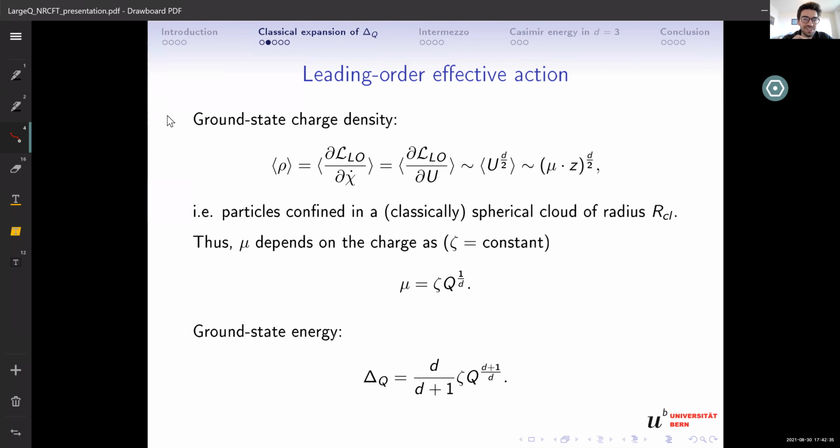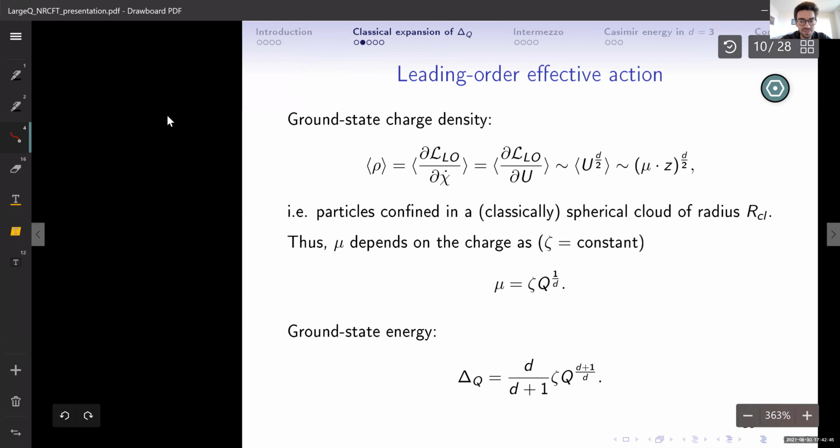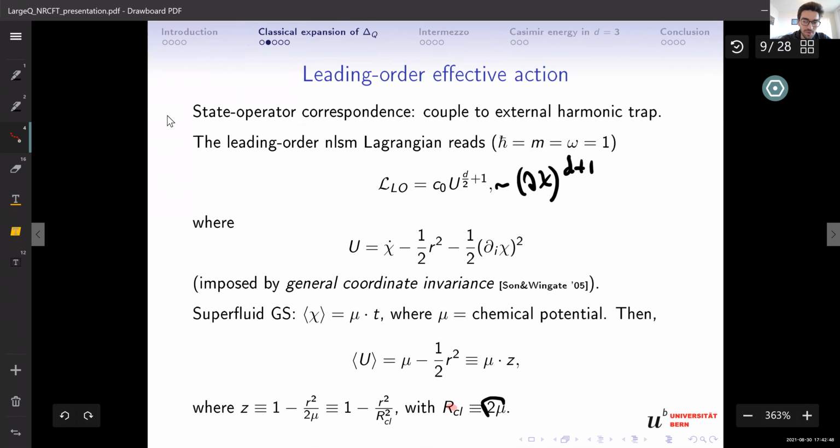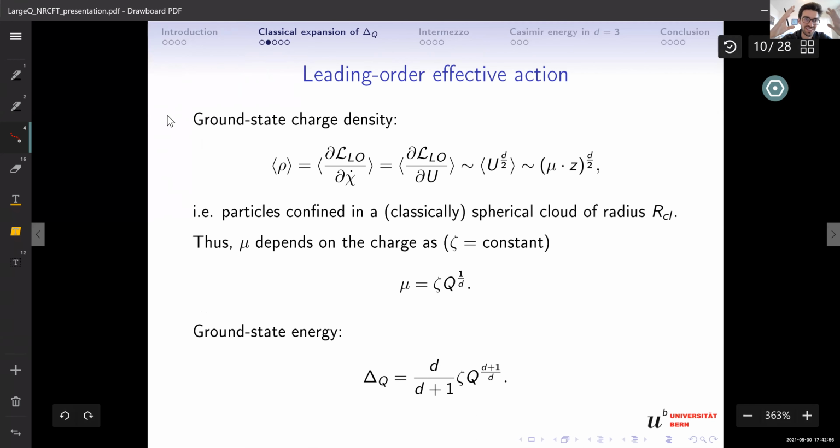So there is a set of points in space that correspond to Z equal to 0, where the charge density vanishes. And so what is this point? It's just when r is equal to my finite R here, right? And this means that classically the particles cannot spread out of this volume, which is a spherical cloud, classically, right? So this is why I called it the radius of the cloud. And so, well, this is how we implement the state operator correspondence.